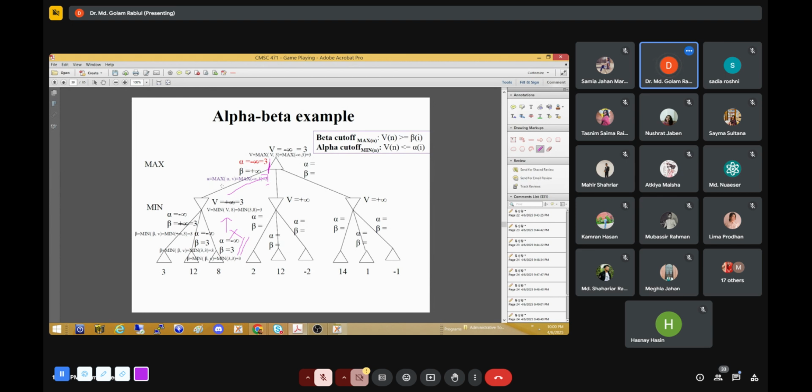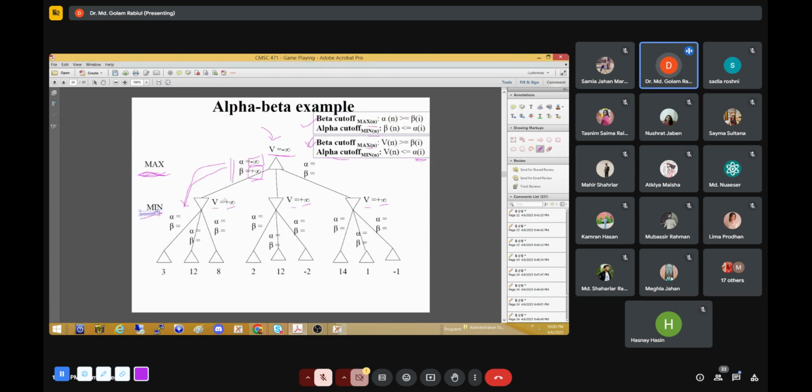So when we start our simulation here, this alpha beta we send downwards. We send this alpha beta to this branch, and this alpha beta to this branch. So that means alpha beta can be sent downwards, or within the same level we can move from one branch to another branch, but we cannot move the alpha beta in the upward direction.